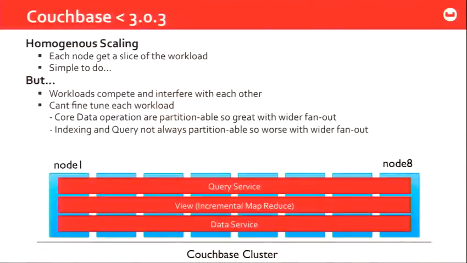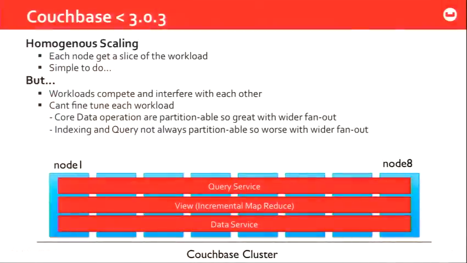So this goes back to some of the challenges of 3.0.3 or anything prior, right? This would be a typical Couchbase deployment. I've got 8 nodes. I distribute my data evenly across those nodes, as well as maybe an indexing and query service across those nodes, right? Views are living with the data. Each individual node is maintaining an index for the data that it owns. That's great when it comes to easy scalability, because if I need more capacity, I add another node. The downside is when we're trying to isolate workload and manage a workload and expand a specific workload for query versus key value access, that gets to be more difficult.